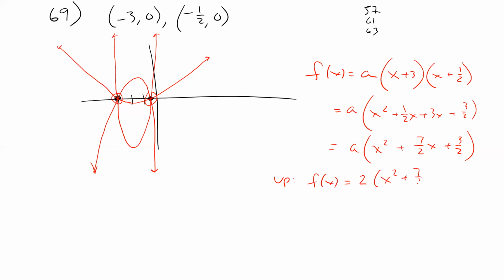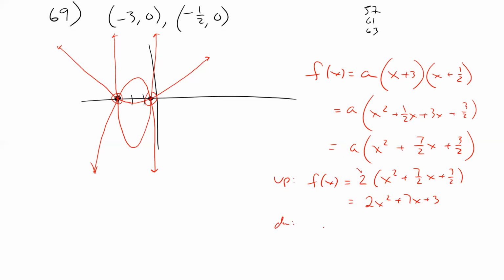Why am I picking 2? Just for the fun of it. We don't like 1 or 0, because it's going to multiply really easily. I could have just picked a 3 or 4 or 5 or 6 or 7, right? Or a positive 1/3. That's fine. Whatever, as long as it was a positive 2.